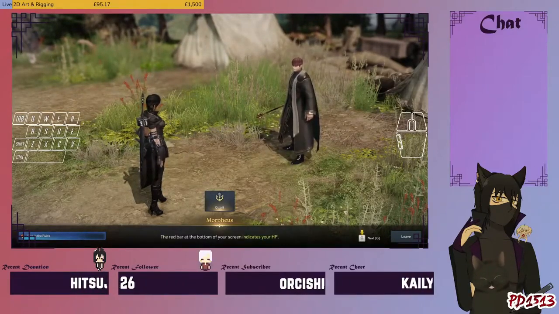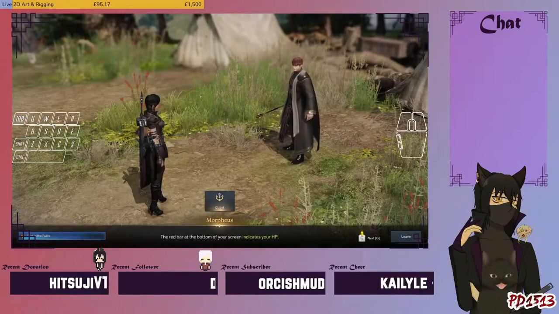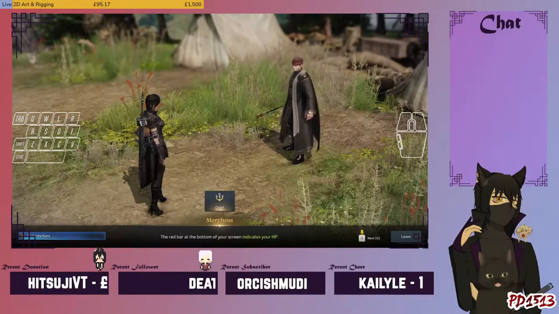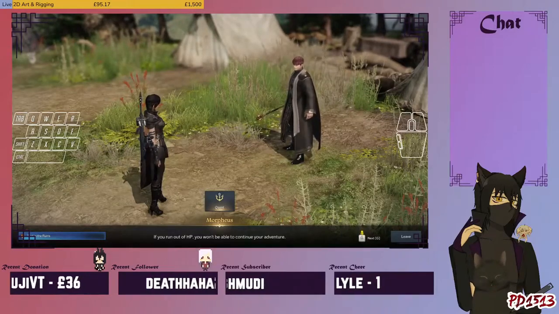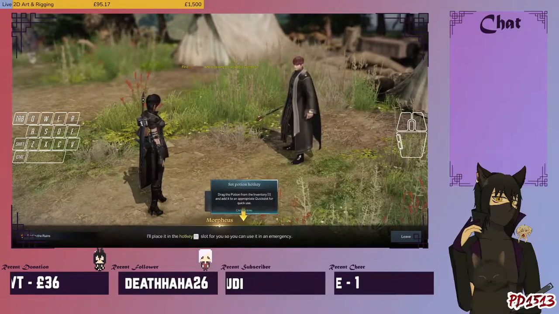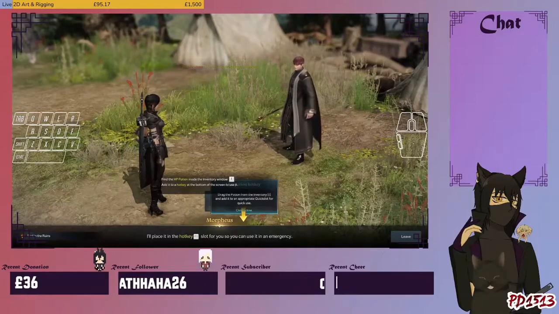The red bar at the bottom of your screen indicates your HP. How did you know that? If you run out of HP, you won't be able to continue your adventure. Press the F1 hotkey to... Oh.